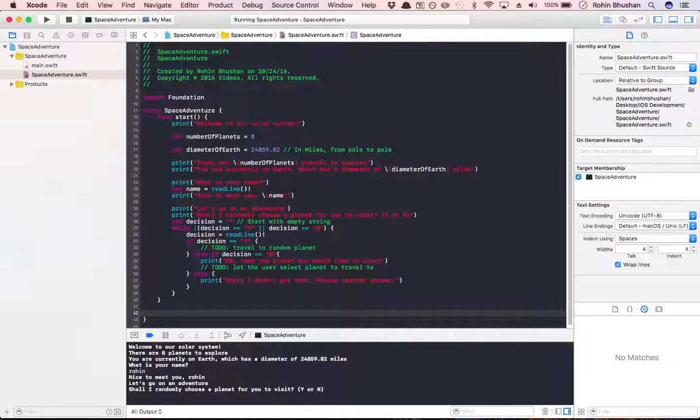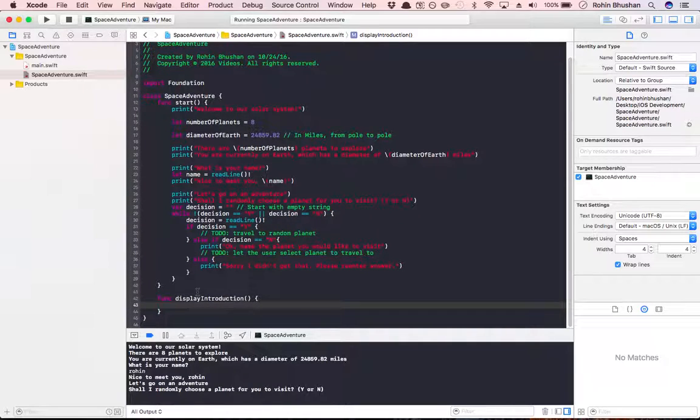Just like we had start here, we can make more methods. So let's call this method displayIntroduction.